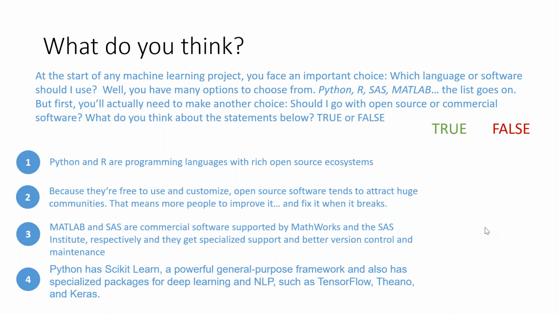In fact, today IBM, Amazon, Microsoft, Google have machine learning as a service tools and technologies available, which make life very, very easy. So many options are there for you as a technical team when you want to build a machine learning based software project. And the list goes on. But before making this choice, maybe you need to make another choice. What is that choice? Should I go with open source or commercial software? Both options are there.